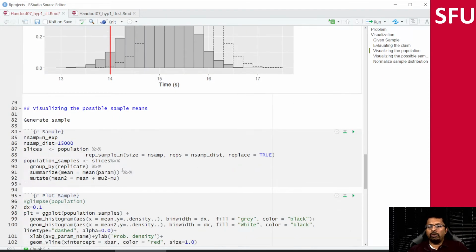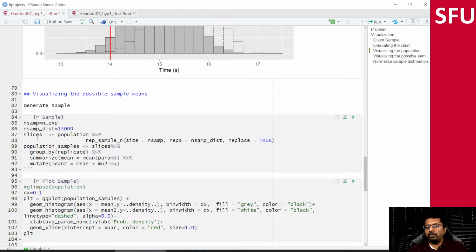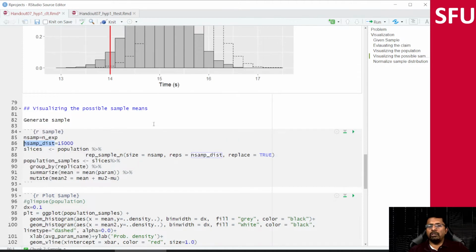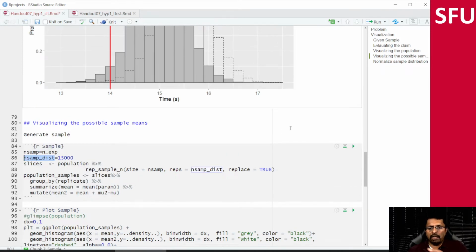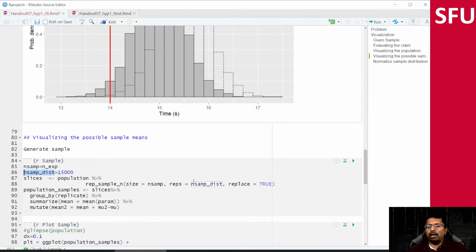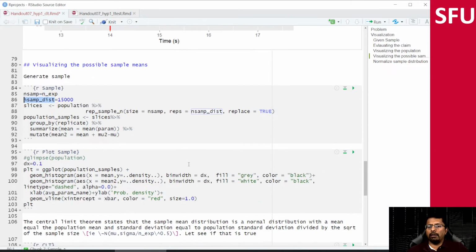So once again, I'm going to use R here. This command is used to pick n representative samples. The sample size is going to be equal to the number of experiments. In my case it was 5, so I'm going to keep that as is, and then I'm going to pick about 15,000 samples from the normal distribution that we have, and generate the new sampling distribution. These are the code that is needed, and I'm also going to do the same thing for the other population as well.